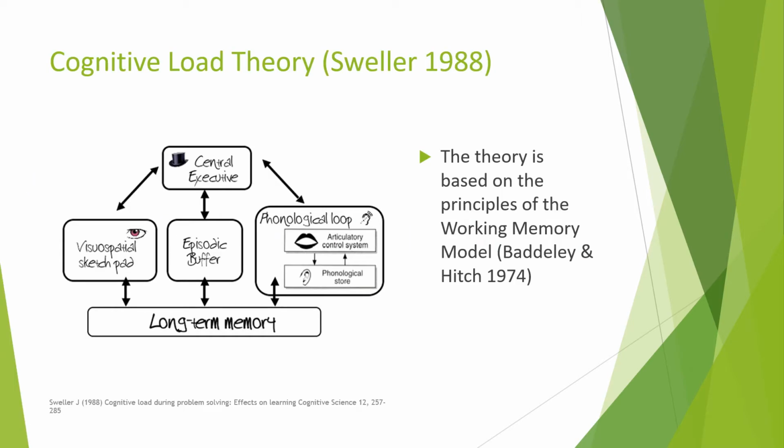So cognitive load theory is based on the principles of the working memory model. The idea that the capacity of working memory or short-term memory is limited. So therefore we've got to be really careful that we don't overload short-term memory and we allow students the opportunity to rehearse and revise information so that it's transferred successfully to their long-term memory.